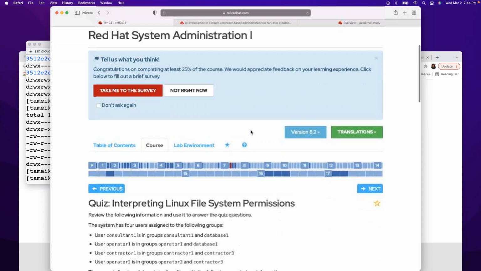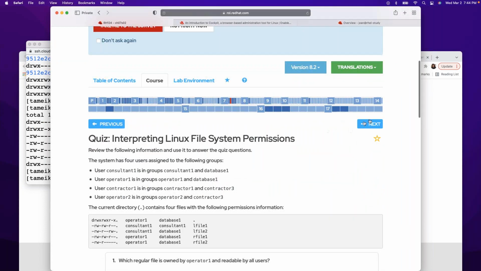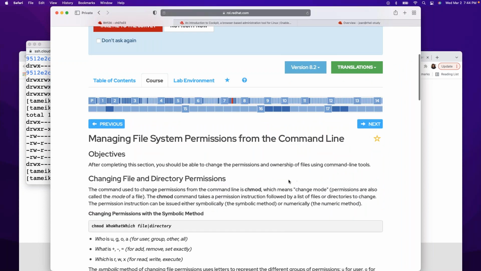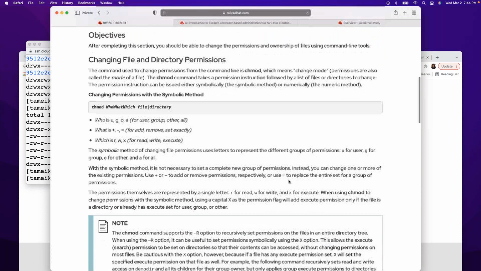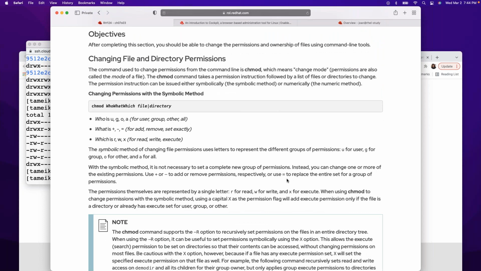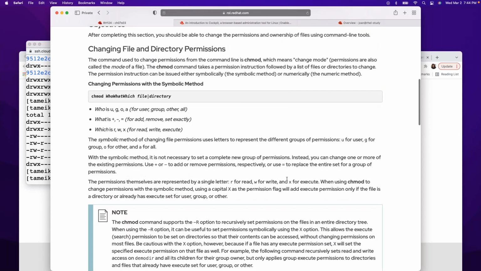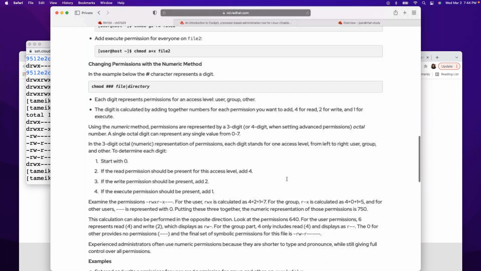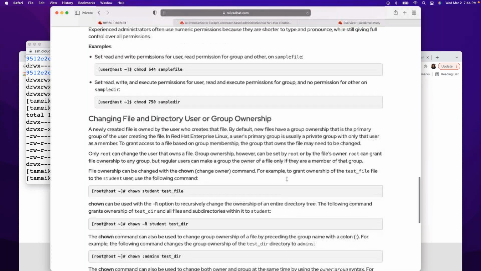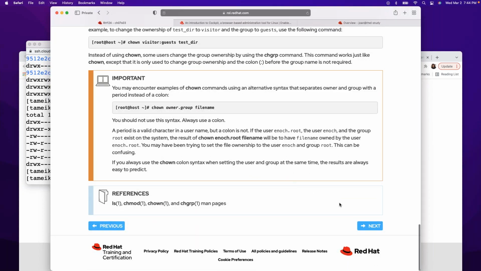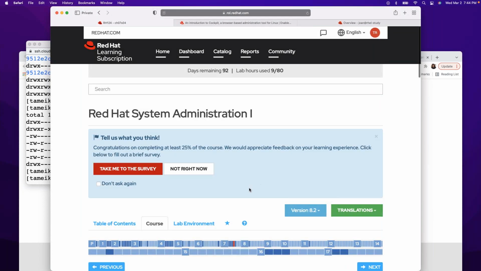Yes, all right. So then they give you a quiz, and then they manage the file system. Okay, we did the chmod already. I won't go through that. And they're doing a removal with the permissions. I won't go through that. We did that, and I showed you that. So we're going to move on.